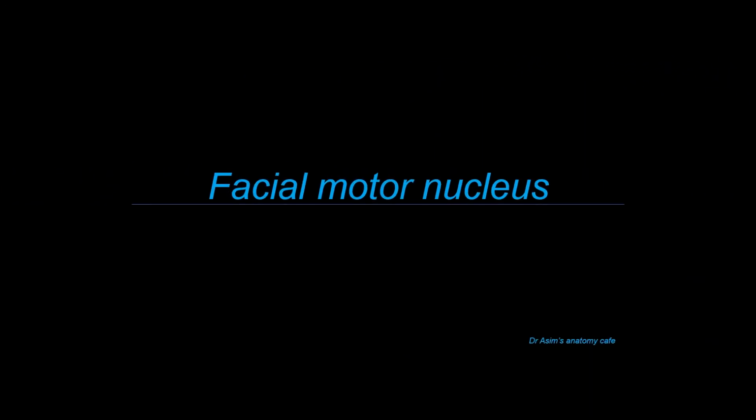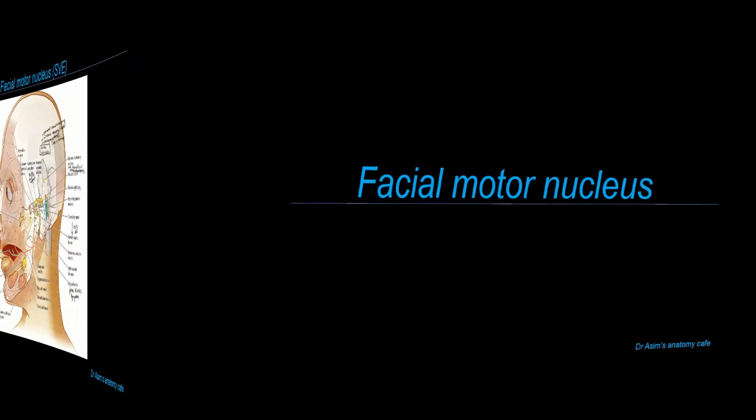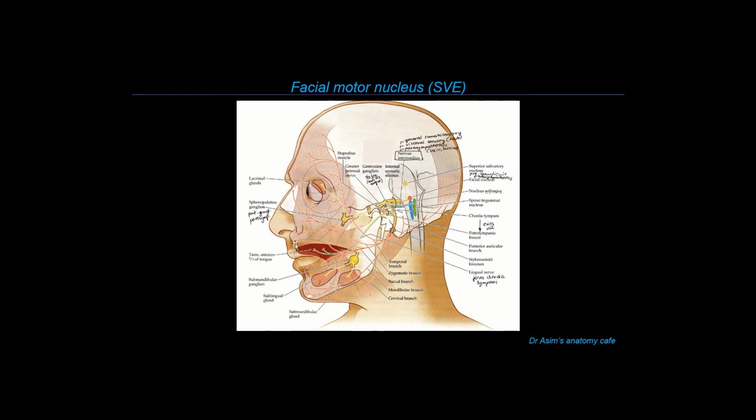Now first we will talk about the facial motor nucleus, which is a special visceral efferent or a branchiomotor nucleus. This is the left lateral view of the head and neck region. You can see a little schematic over here, which is a schematic of the brainstem. You can see the pons drawn over here, followed by the medulla oblongata, and you can see the cerebellum at the back over here. Together, they are sandwiching this fourth ventricle right in the middle.